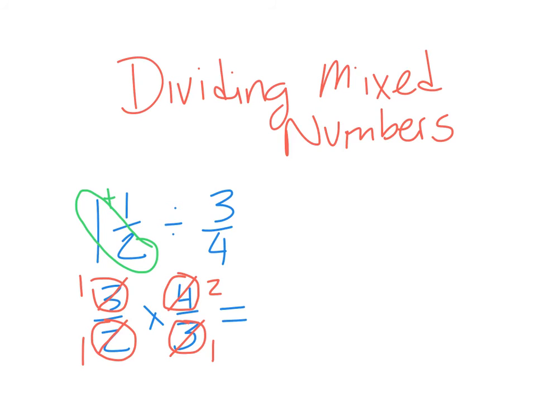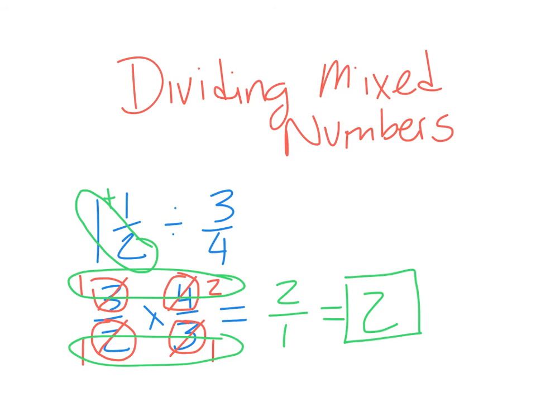So then I multiply straight across. 2 times 1 is 2. And then you have 1 times 1 is 2 over 1. Well, any number over 1 is just that number. So simplified, 1 and 1 half divided by 3 fourths would be 2. You understand that what that means is 3 fourths can fit into 1 and 1 half 2 times. That's another way you can think about it.